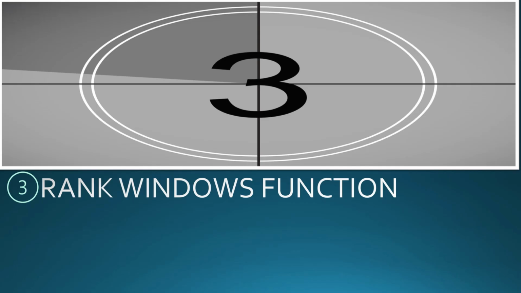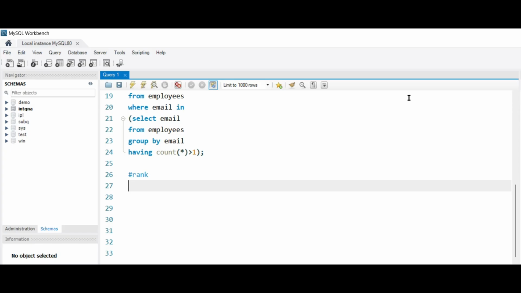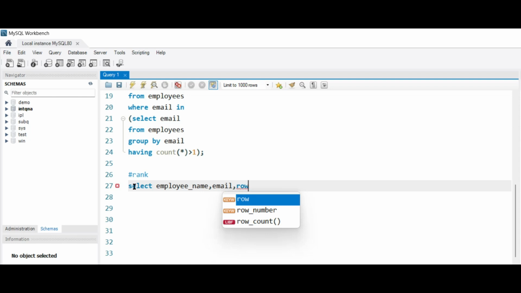Now let's see the third method, which is using the rank window function. So now let's use a rank function here. First start with the select, as we need the name of an employee, so we'll write employee name. Okay, and we want email as well, and here we are using a rank function which is row number.